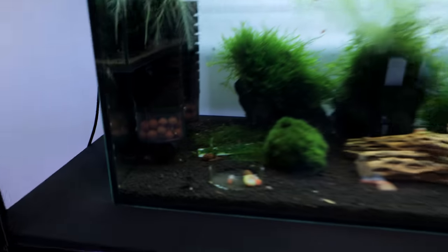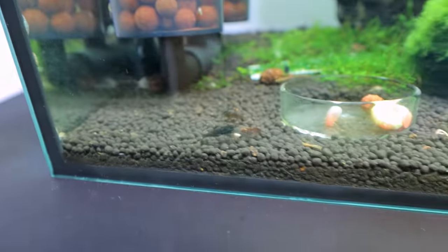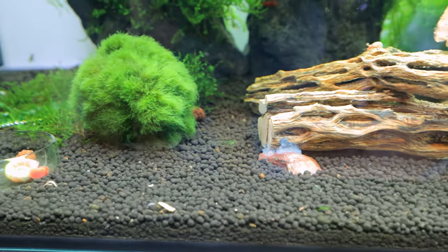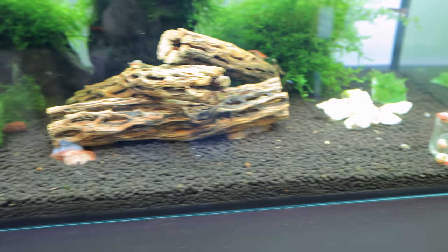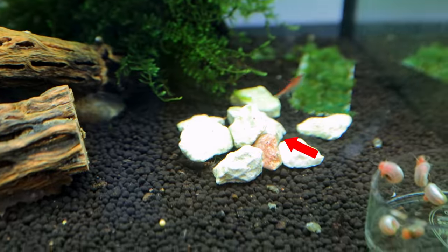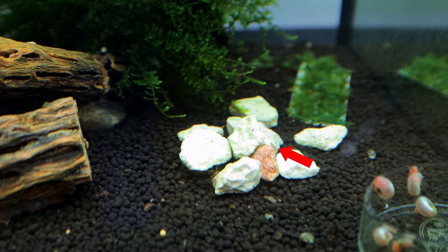Yeah, and down in this one, we've got black sakuras there. Sakuras. We've got blue jellies. We've got blue dreams. And we've got shrimplets dotted about as well. I think you can just about make one out on those rocks there, a little red one.